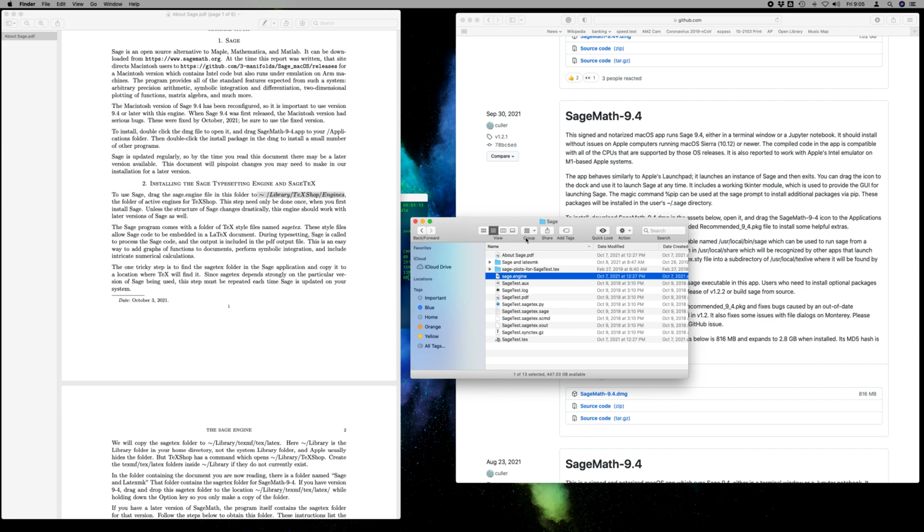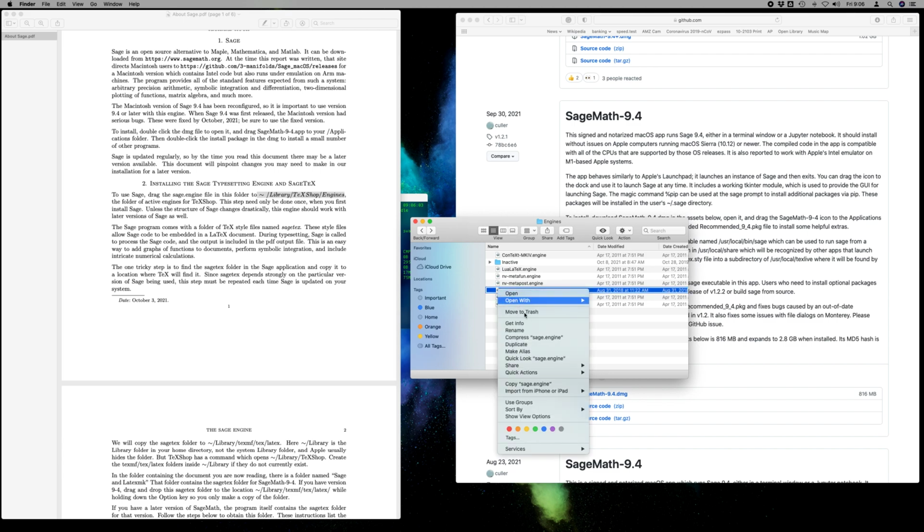Right, now if you go back, I'm just going to go back in the folder. They want me to put it in the engines here. Now I notice I got one over here. It says August 31st, 2018. Well, I'm going to get rid of that. I'm going to delete that. I'm going to move it to the trash. And I want to paste in what I just copied.